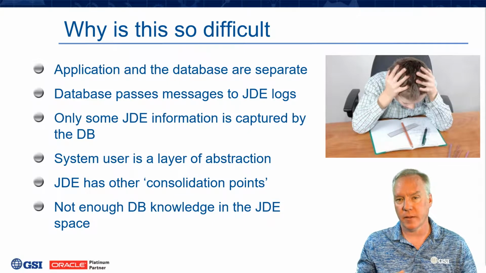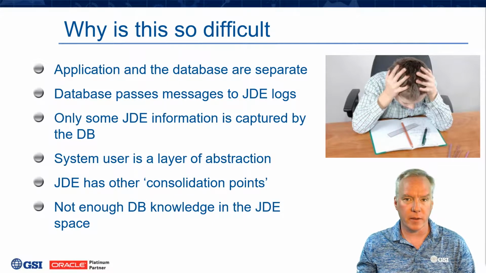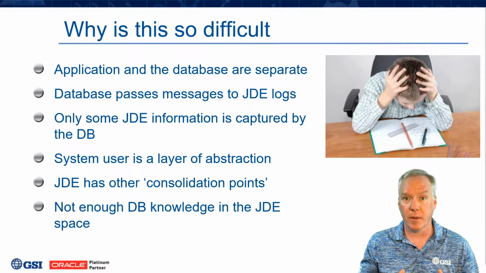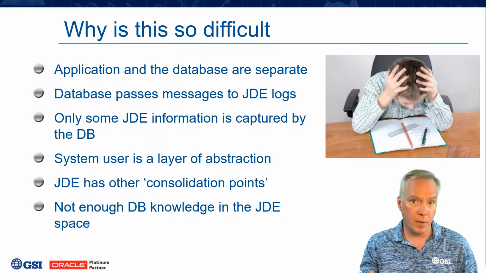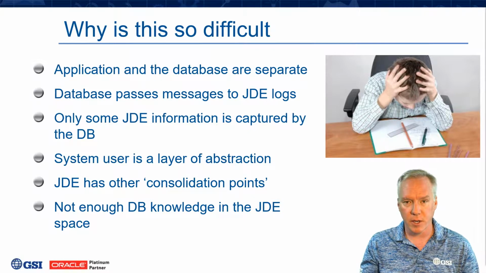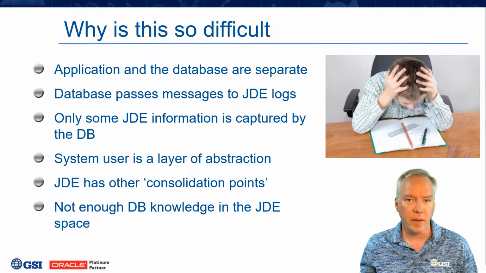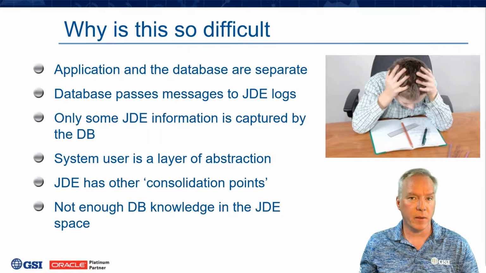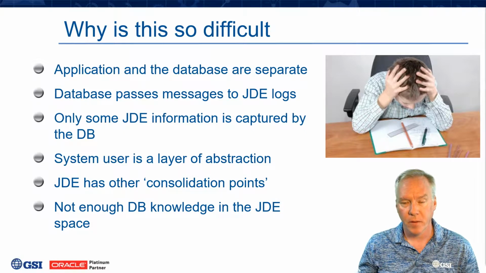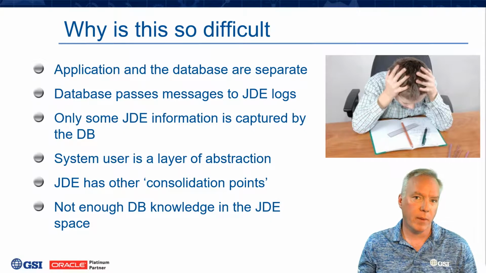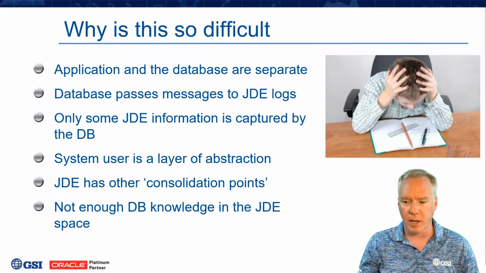Another level of complication is that we have the system user. And for those of you who don't know what that is, JD Edwards communicates to the database through one user. Usually that's by default. You can set up multiple users if you want, but this one user, usually JDE, it used to be PSFT, everything that every user does inside JD Edwards goes through that one user, and that one user communicates with the database. So when you look at the database side, all the transactions on there are just being done by one user. So we can't tell that Mr. Jones is the one causing this problem. All we know is that JDE is doing it. So it takes a little effort to piece that stuff together back on the JDE side and back and forth between JDE and the database.